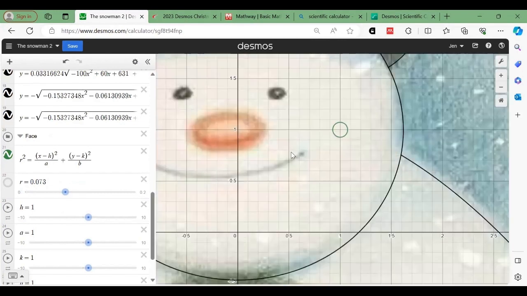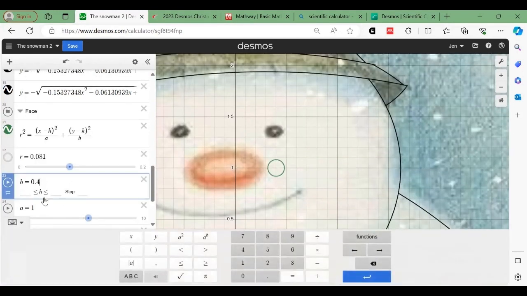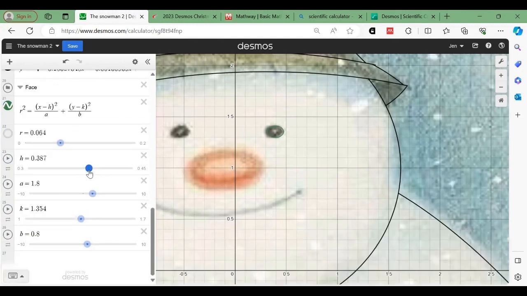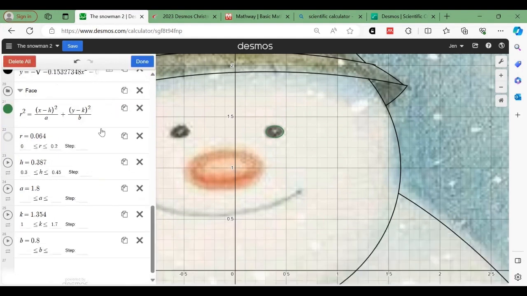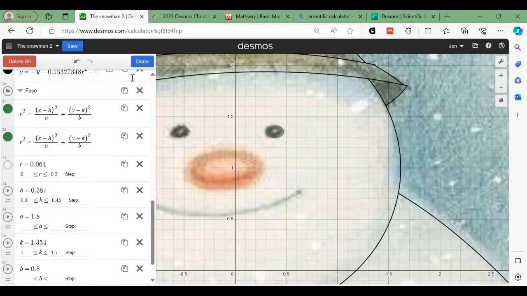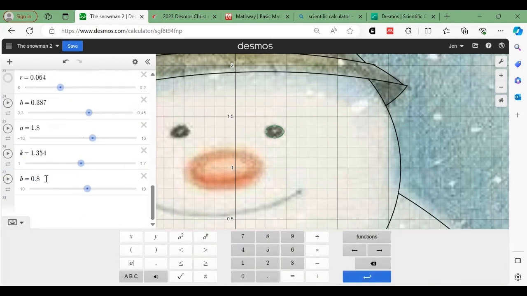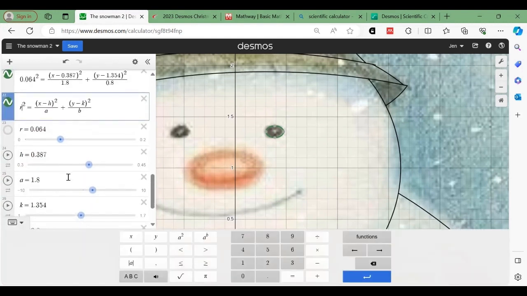We'll zoom in a bit. Around about there, so we'll limit that to 0.3 and 0.45. So, going to duplicate that. Now we'll have the left eye.